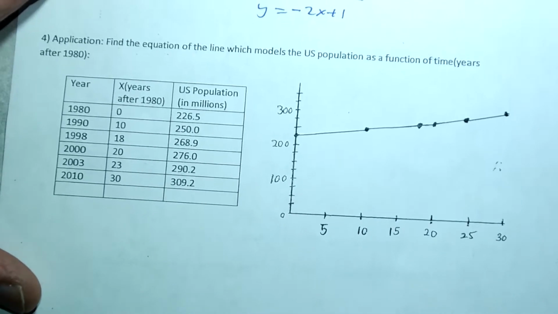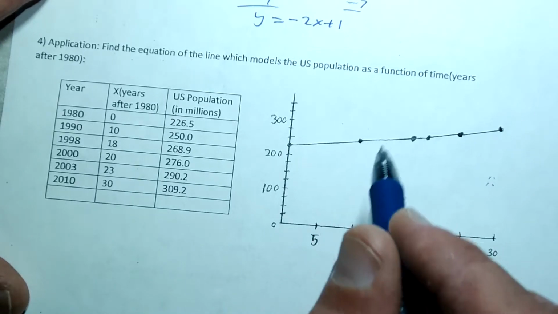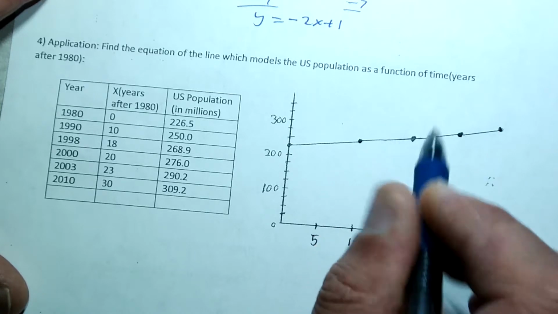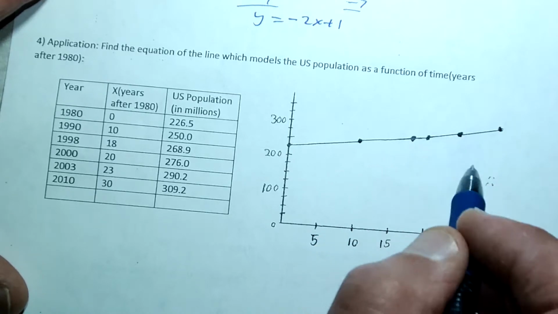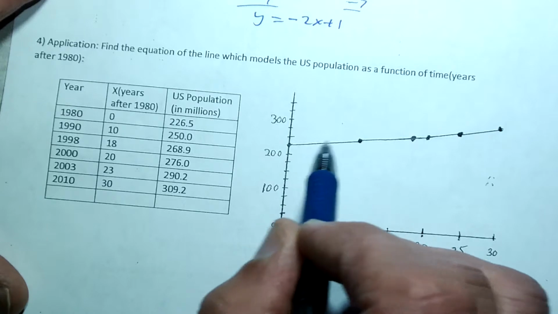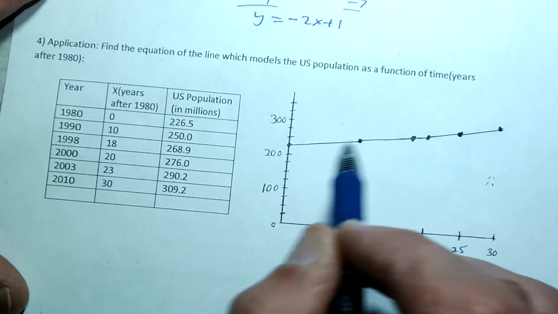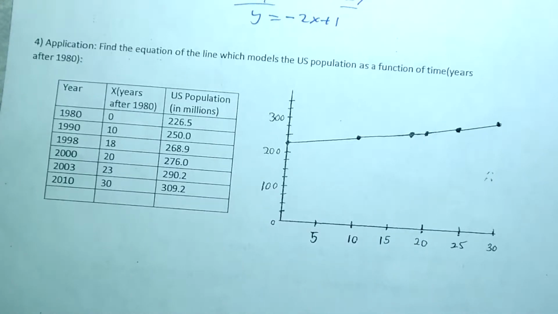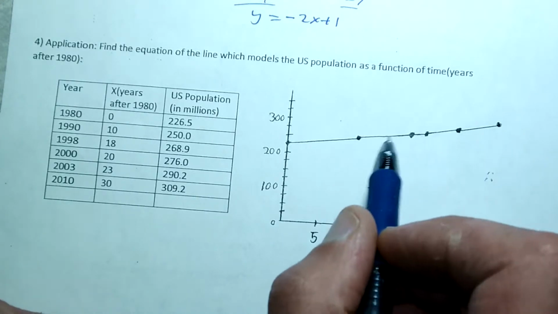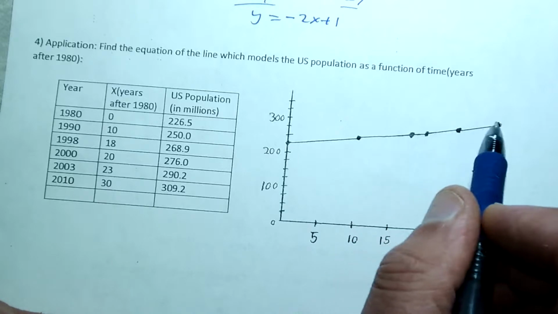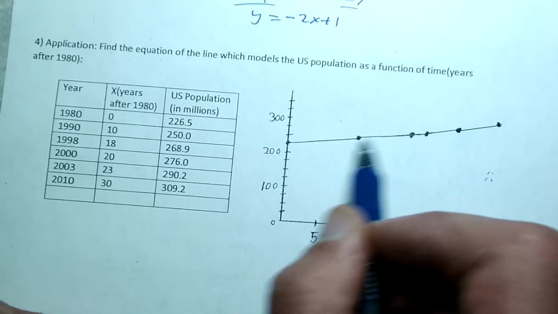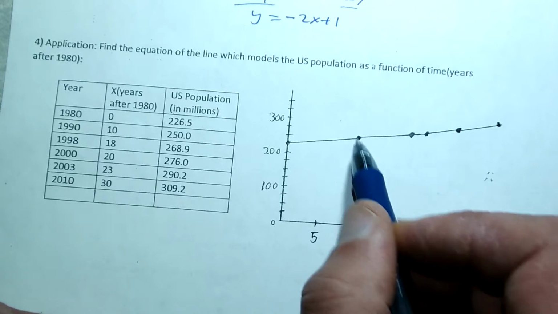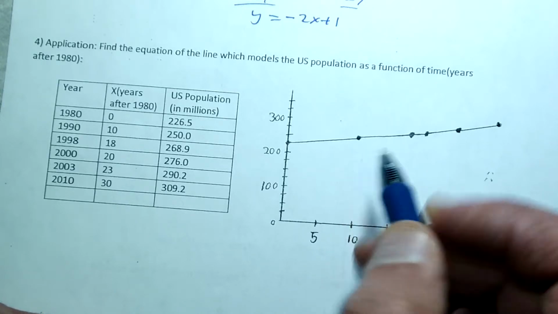So we're going to go ahead and pick 2 points. By the way, if your data is still behaving linearly, but you've got points that are more spread out, you want to be careful that you pick 2 points that still represent the general trajectory of the line, or otherwise your model will be off by quite a bit. So I'm just going to go ahead in this case, because our values are fairly tight to the line that I drew here, and use maybe (10, 250).